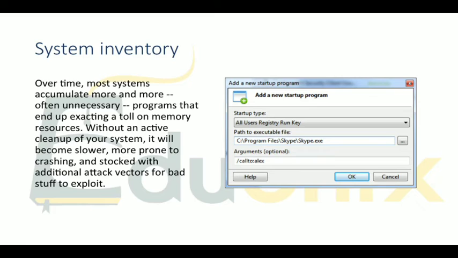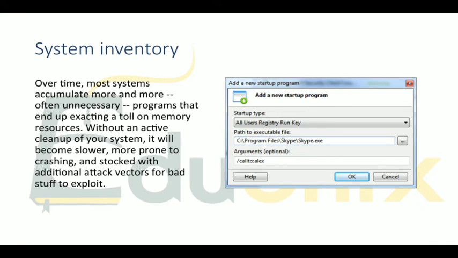It's called software creep. So to fight software creep, you should periodically inventory the software and services running on your system and remove what isn't needed. You can manually inspect your system or use a utility like Microsoft Autoruns, which is a free download. Autoruns will list every program and service running on your system and allow you to disable what is not needed with a click of the mouse. The best advice is to do your research before disabling anything you don't recognize, so you don't cause yourself unexplainable operational issues later after you've already forgotten what you've disabled.